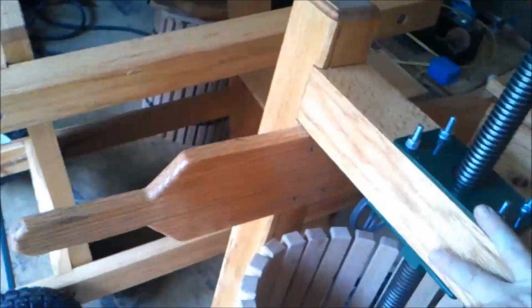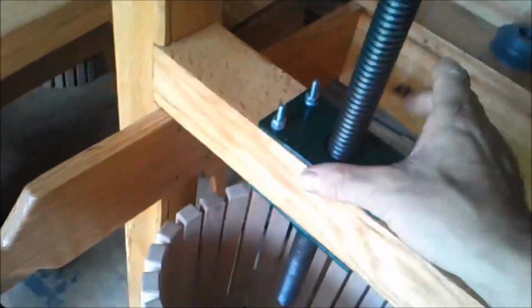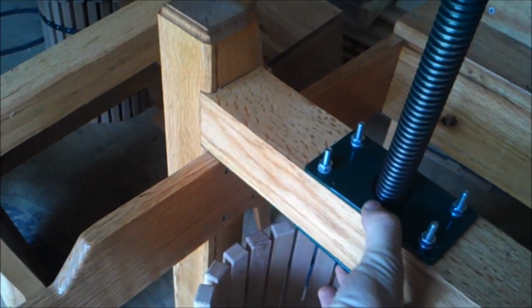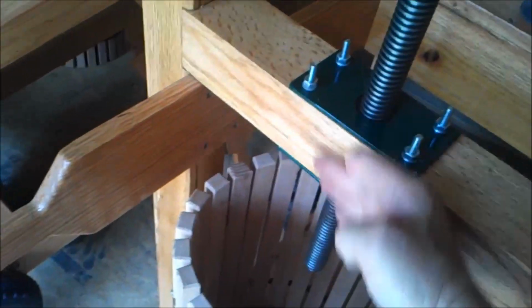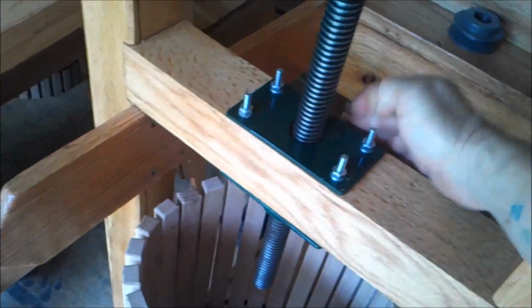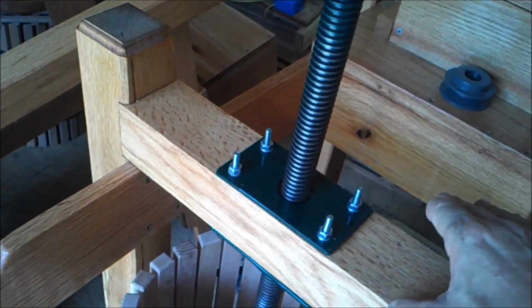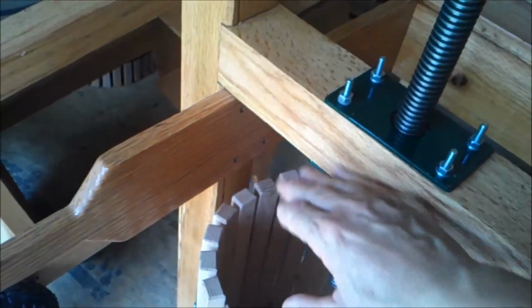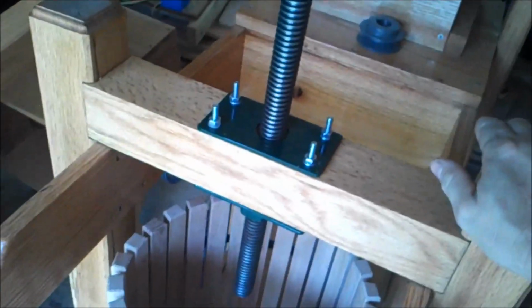And again, if you didn't catch it in the beginning, or if I didn't say it, the reason I put these plates on here is when I drill the hole, that weakens the strength of this upper beam. Essentially all you have is a little bit of wood right here and right here that's holding. Now it's a lot of wood. That's about a 1x3 and a 1x3 of oak, and it's pretty strong. But I wanted a little bit stronger clamp and hold on there, so that if this decides to flex a little bit, I've got two metal plates clamped together holding this thing flat. And that's what that's for.